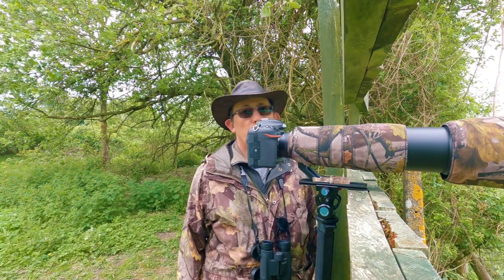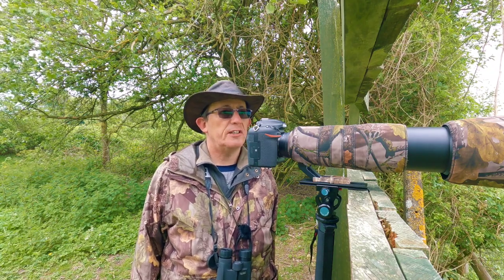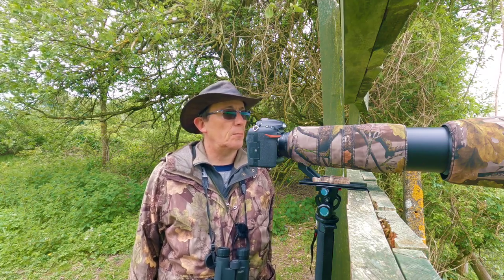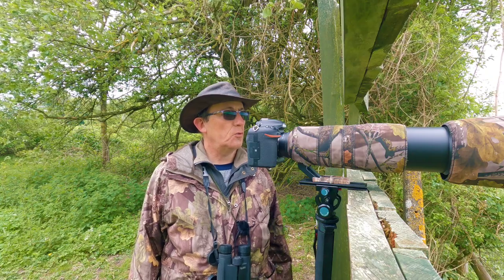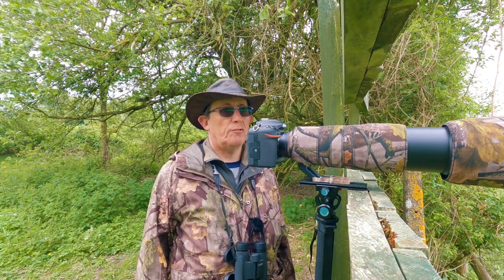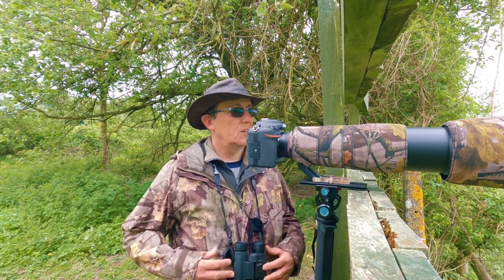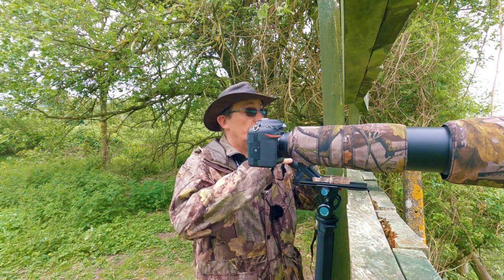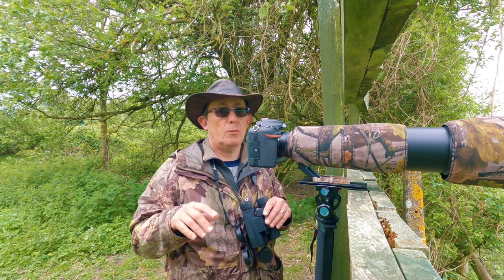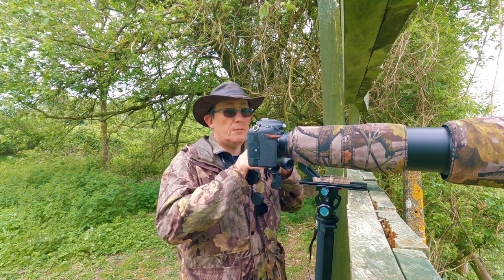What is this elusive bird? Well, it's the stone curlew. They have about three breeding pairs here, but they are very elusive — very flighty, don't like being disturbed at all. I managed to get one good shot, but it was still quite far off so it's going to have to be cropped in, which will degrade the image somewhat. But I've got the stone curlew — I've seen one. I know he's over there now, so it's just a case of keeping my eyes peeled.